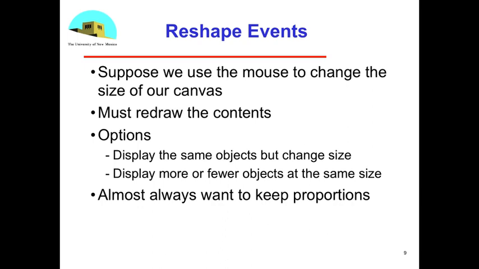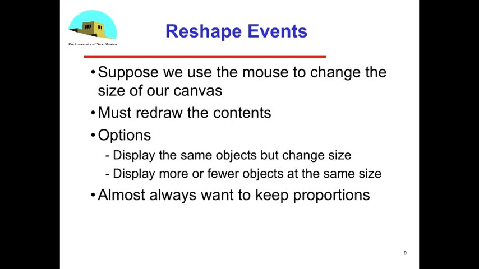So you have to choose between those two options, and that's why real applications will always have a resize event listener in them to say, for this application, this is what I want to do. But one thing that's common to almost all of them is that you want to keep the proportions. If I go from a square window to a rectangular window, I really want the objects that are redisplayed to have the same proportions that they had before. So for example, if you had a square, you still want the square, whether it's bigger or smaller, to still be a square. If you had a circle, you don't want that circle changing to an ellipse, usually. So we have to do something within our own listener to do that.